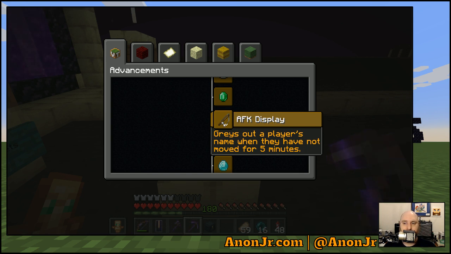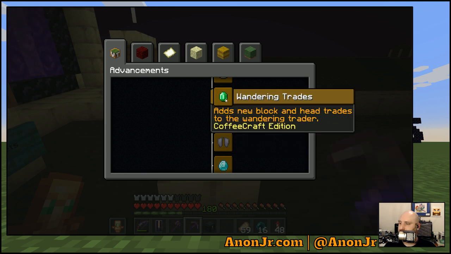Does it pull arrows from your hotbar first? Yes. Hotbar, then top left to bottom right. Yeah.